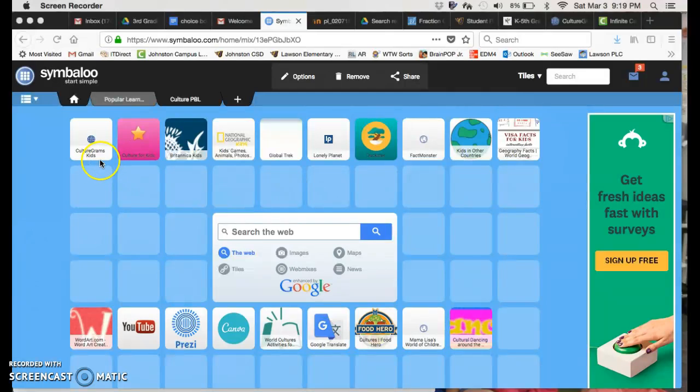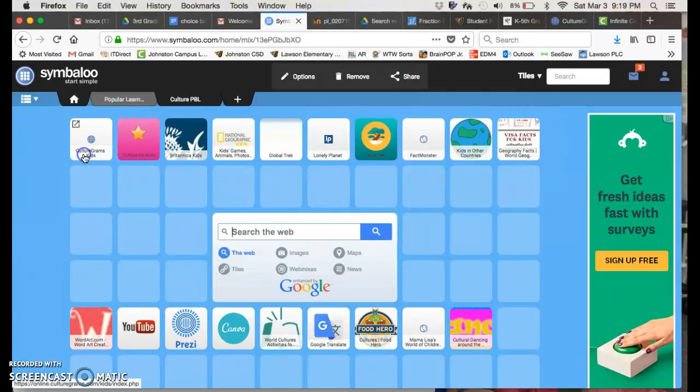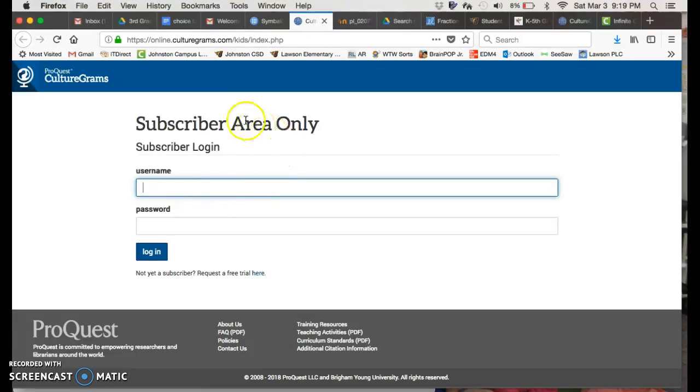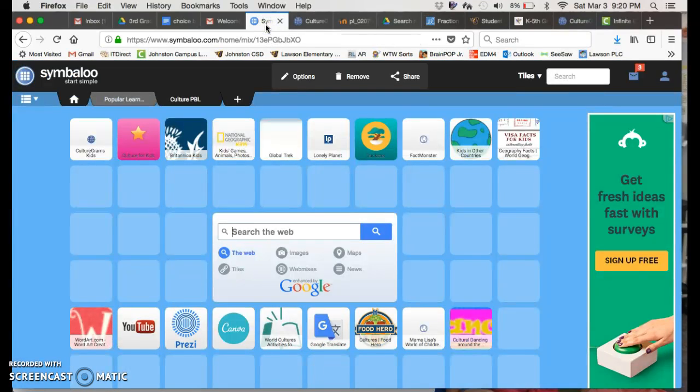So basically, one of the things I'll point out is that a few of these links, I know that my school district pays for a subscription. So Culturegrams is an example of that. And I'll just pull it up. At my school, when I'm at school, it just pops up. And this is an awesome resource for them where they can find a specific country. And then there is just loads of information on that country, from basic facts all the way down to the life of a kid in that country. So that one will be very handy for them.